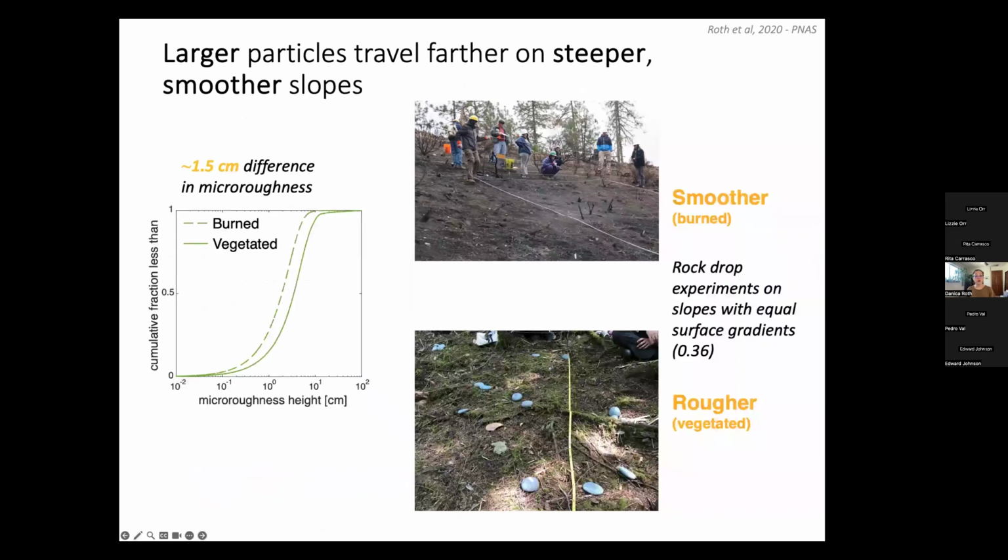And going back to the role of vegetation, which I'll focus on a lot in this talk, it turns out that surface roughness also plays a really significant role here. So this is from some rock drop experiments I did with Josh Roering and others at 2 field sites in the Oregon Coast Range a few years ago, which have the same surface gradient, and we're using the same collection of rocks in these experiments. And there's a 1.5 centimeter difference in the median roughness of the surface here because one of them was burned recently. So just a very small surface roughness difference.